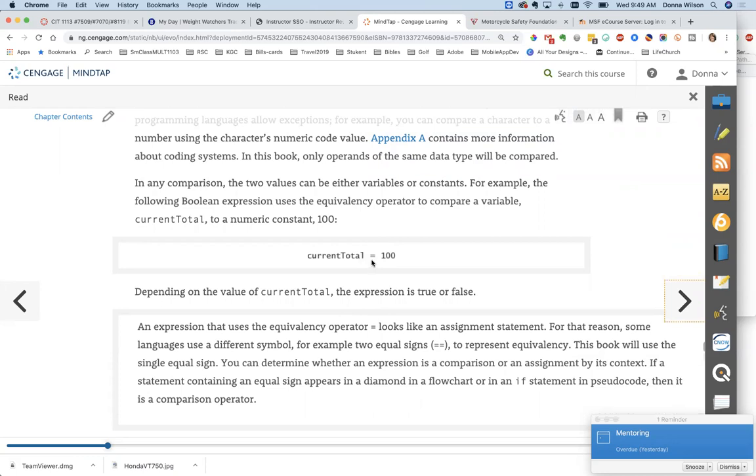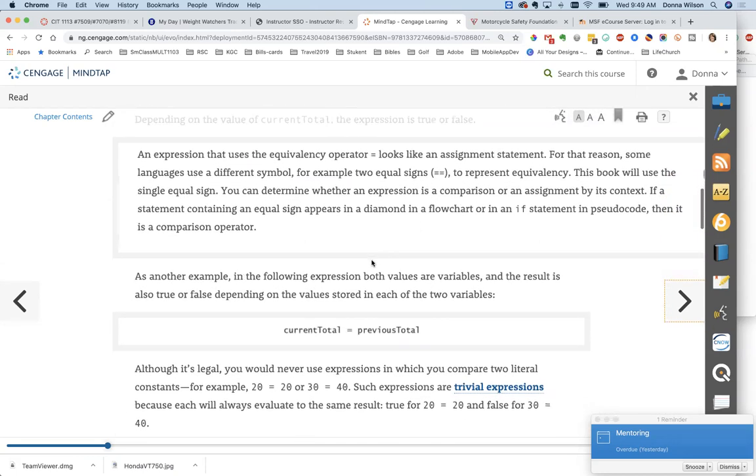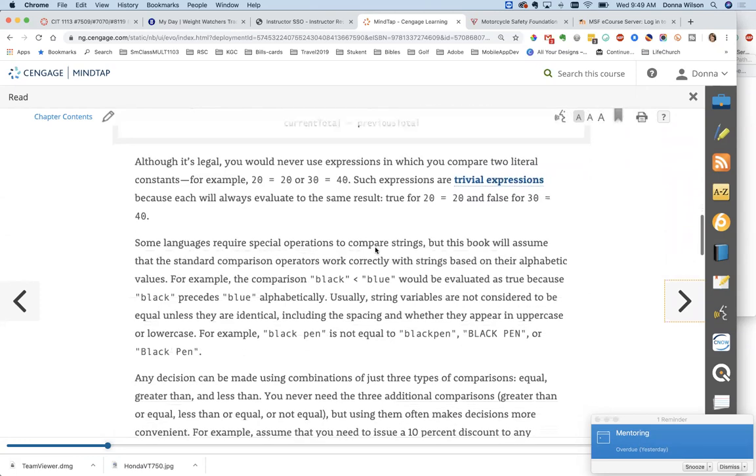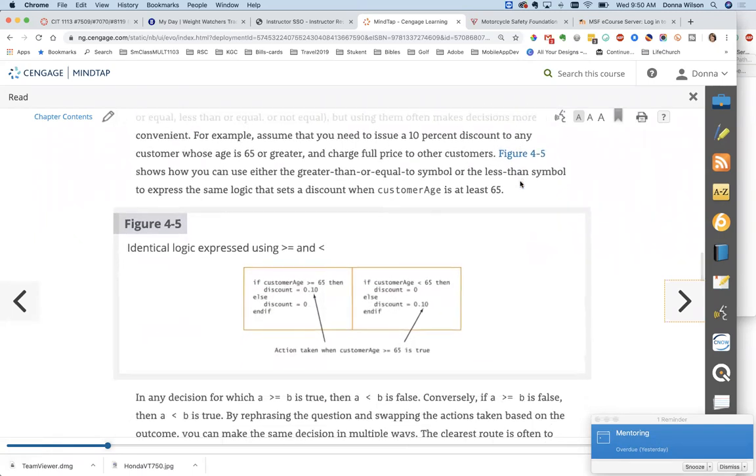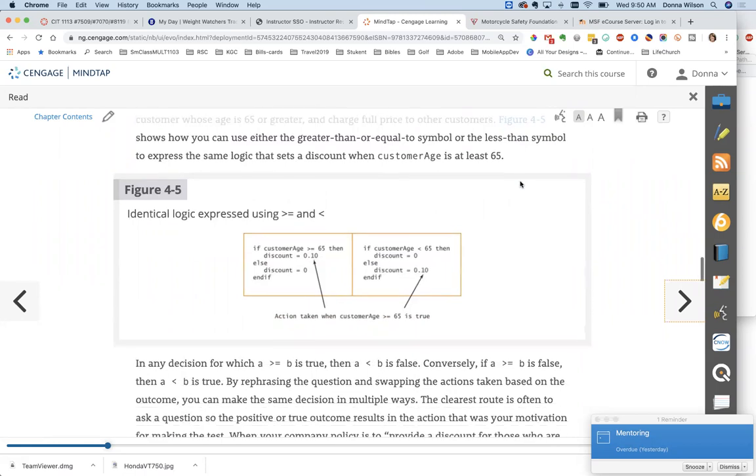Two equal signs, good. So that is what would have to happen. So we're not going to really go into it. I know they did ask a test question about these trivial expressions. They're kind of difficult to understand, so we don't spend any time on that. If you can figure out which one was the right one for the test, then don't worry about understanding that. That's kind of a different kind of logic.